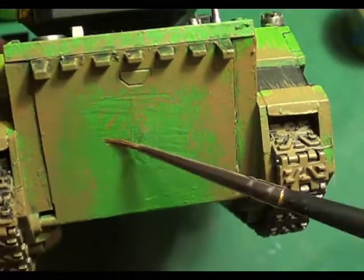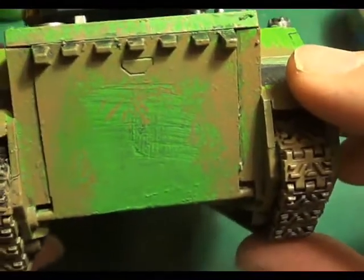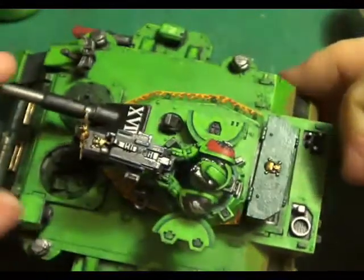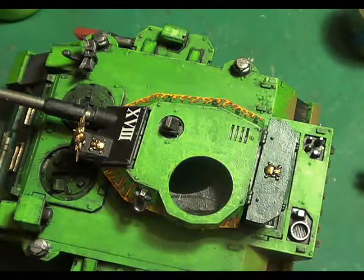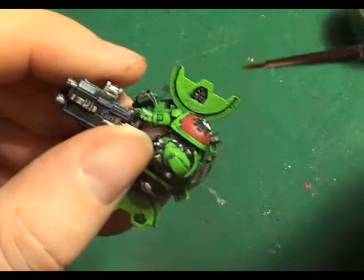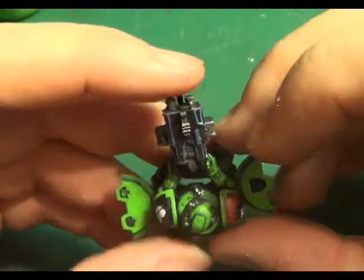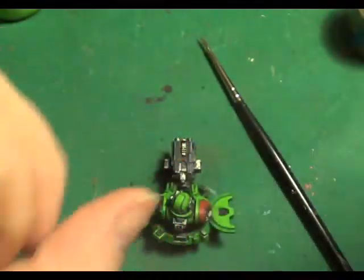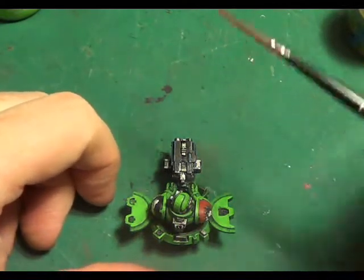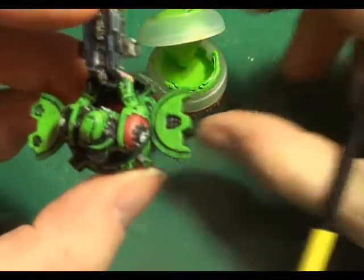That was done as though it's been bashed and scratched. I will be doing some on the back. The scratches here haven't had anything go over them yet. Let's get started — I'll show you the idea on the turrets here. But first I'm going to have to turn the camera off and get my reading glasses because at the moment I've just got my normal glasses on. I shall be back in a few minutes.